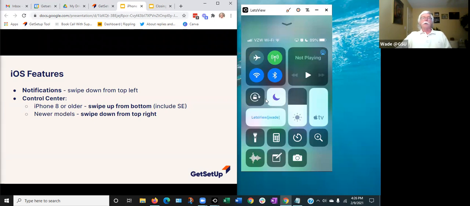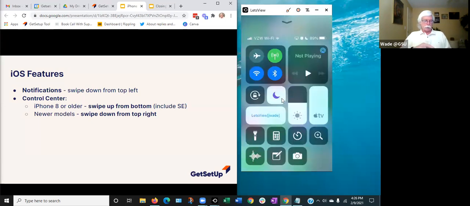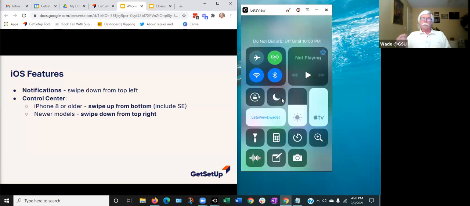This is Do Not Disturb. I told you there's an easier way to turn that on. What I normally do if I want to turn it on, I just swipe up and then touch that icon, the little quarter moon icon, and that turns it on or off. If you look at the top part of my screen here, when I touch it, it'll tell you what it's done. Sometimes I can't remember, does black mean it's on or off? If you touch it, it's going to say Do Not Disturb is on until tomorrow morning at 7 o'clock. So I know it is enabled right now.